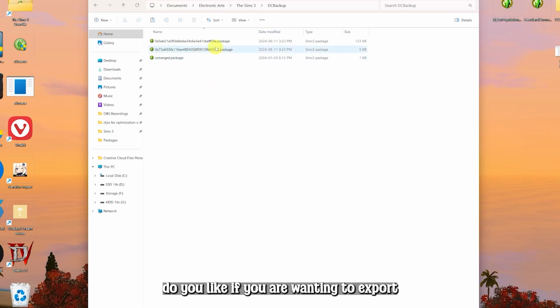What it does do, if you are wanting to export a build from your game and you've used some of these items that you've installed in that build, the game will look in this folder for those items. So if it doesn't see the package file in here, it will default to a regular item instead. So that's one reason you might want to keep some of your package files in here, but if not, there's really no reason to.